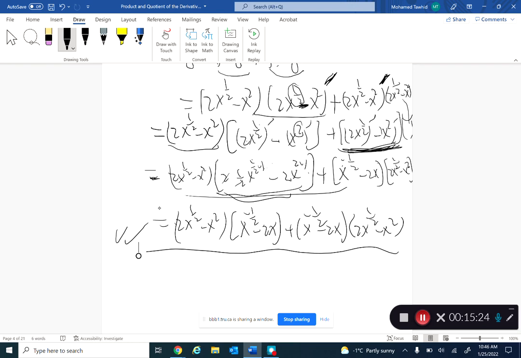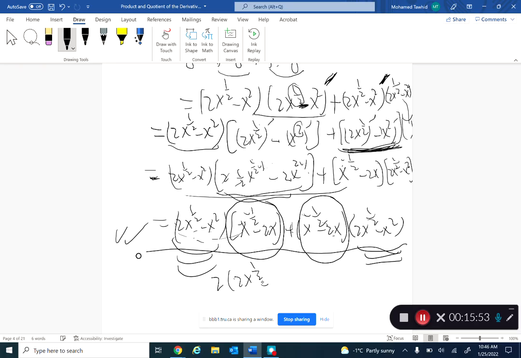What happens if you simplify? If you simplify incorrectly, then unfortunately I have to deduct marks. Some people say, can I take this one? Look what you have, this bracket here is the same, and this one here is exactly the same as this one. So it's very much repeated, which means you can write 2, because the two brackets are similar to those two brackets, and you have plus. So it's repeated twice. It will be 2 times (2x^(1/2) minus x squared) times (x^(-1/2) minus 2x). That is after you simplify, but you don't need to do this. Up to here, just apply the product rule and I am happy.